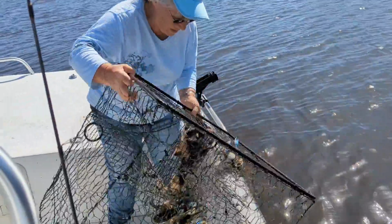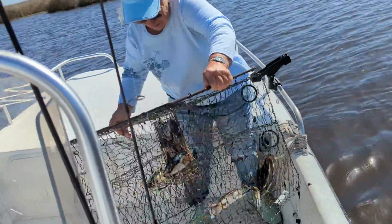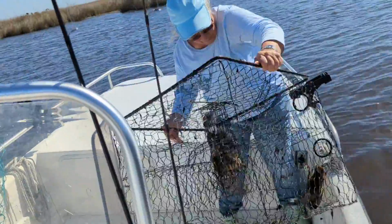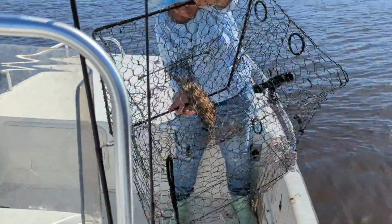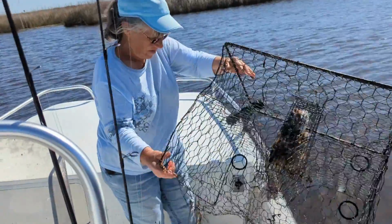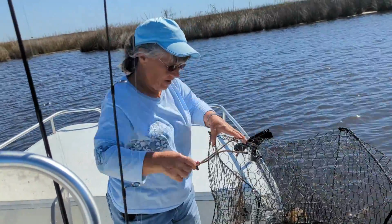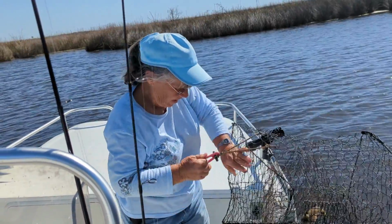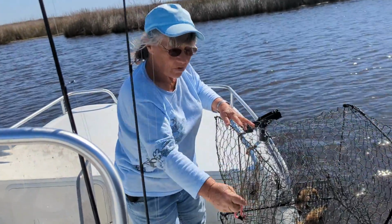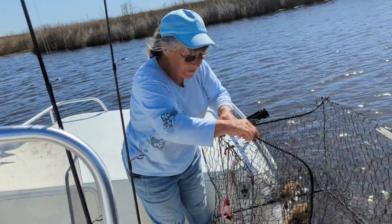The trouble is, we set the other 3 in a little different area, trying to scout out the area. And we want to do a little fishing too while we're out here. So we're just throwing them back in the woods or sort of storing them while we're fishing. And we'll come back in a couple of hours and pick them up. They'd be in the way fishing. Okay, put it out here? Yeah, this is good.